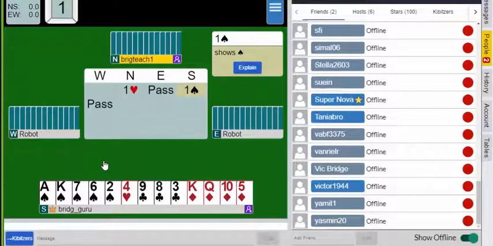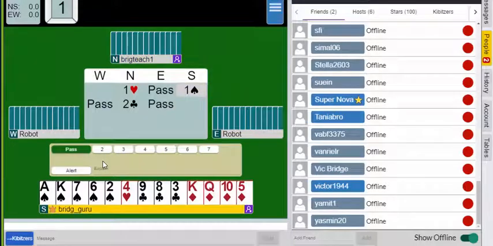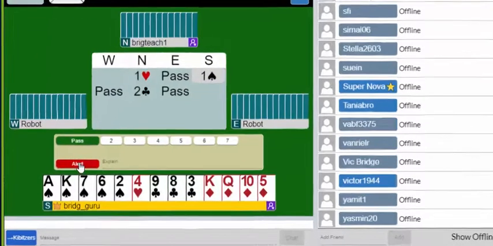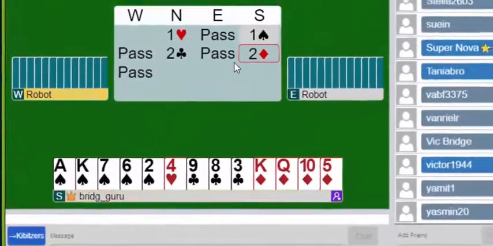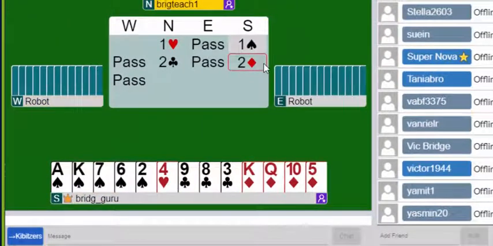If instead you didn't do that, what a lot of people do is they just press this and then type in their bid. It puts a red line around your bid, and what that means to the opposition is you're alerting that bid, but they have to ask you for the explanation. It gives them extra work to do, and it will slow down your game.